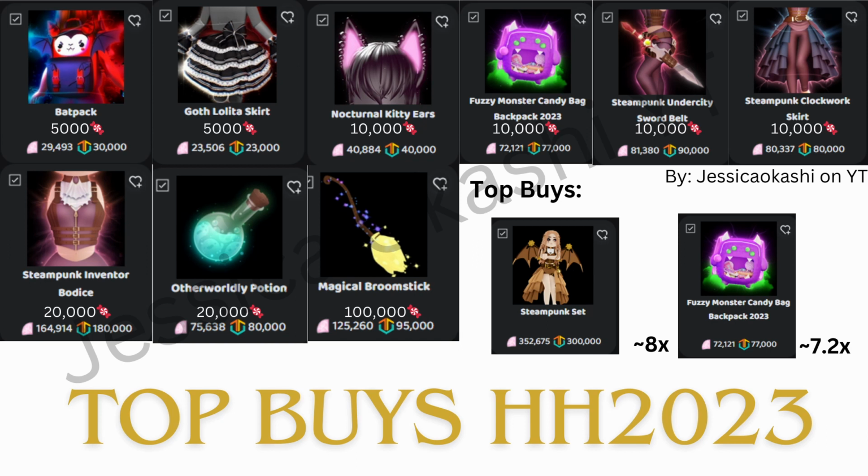And for the last two items, the Otherworldly Potion and Magical Broomstick, for those of you who really want these items, please buy them using diamonds or trade for them using your items. Don't farm candies for them. For the Otherworldly Potion, if you have 20k candies, please go and buy the Steampunk bodice. It is not worth it. It has a multiplier of less than 4, about 3.5-ish. It's not worth the time and effort. And just look at the Magical Broomstick. It has a multiplier of 1.25. Guys, let's use math. No, just don't buy that one using your candies. I don't think any one of you are gonna be sane enough to farm for that item in 2023. I got mine through apple bobbing 2 years ago. It was easy, okay? Now it's a different game.